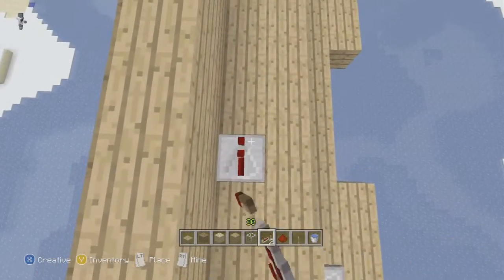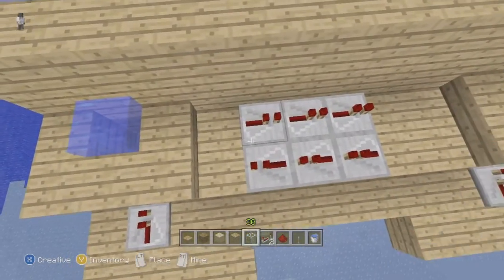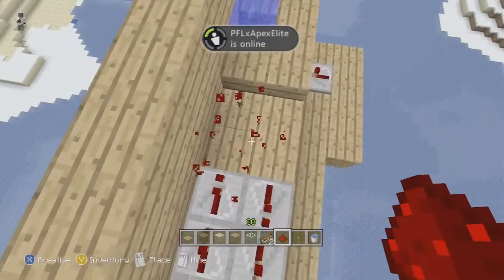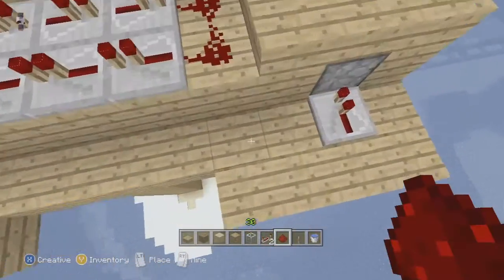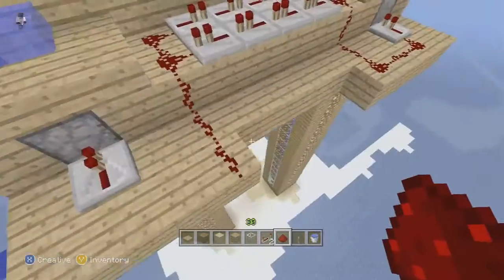So in the middle here, we're going to actually add a timer. I'm going to add 4 on each side facing opposite directions. It's really up to you if you want to add longer timers or shorter timers. I recommend using a little bit longer. 3 is probably the recommended. 4 is kind of pushing it, but for this video I like to do it because it was basically symmetrical, so I wanted to do that.